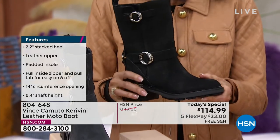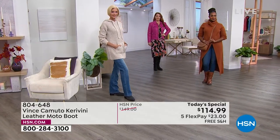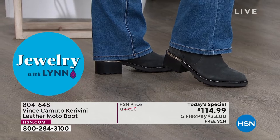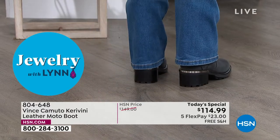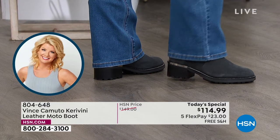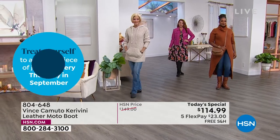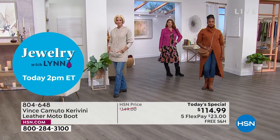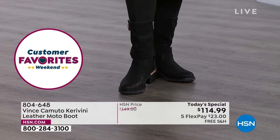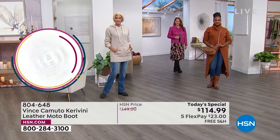If you're commuting, doing a school drop-off, heading to an event with girlfriends or a night out, this is the boot for you. No matter how you wear it, it works back to everything. Try mixing it with feminine details — floral dresses, ruffle tops — add that femininity back to the moto boot and your outfits will go wild.